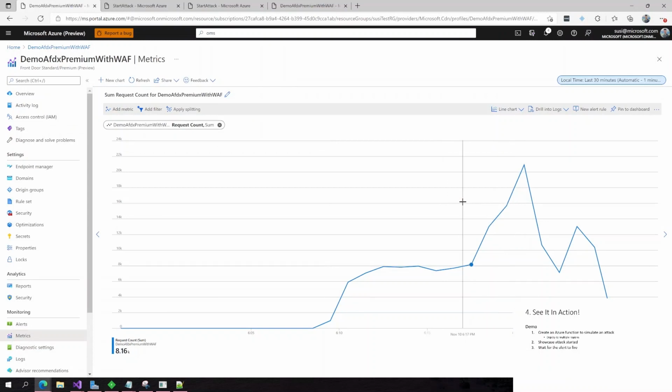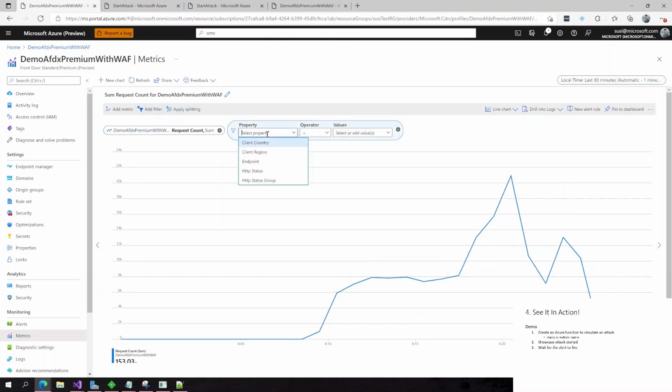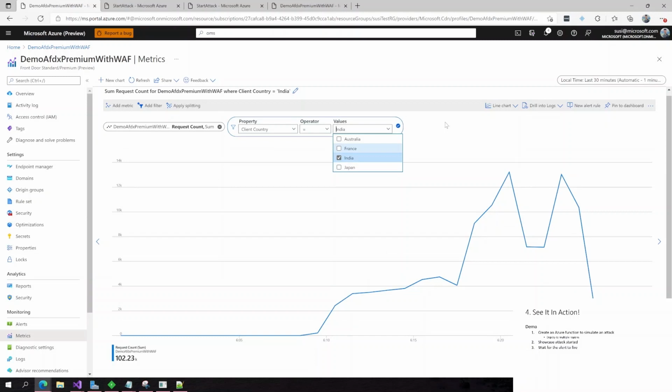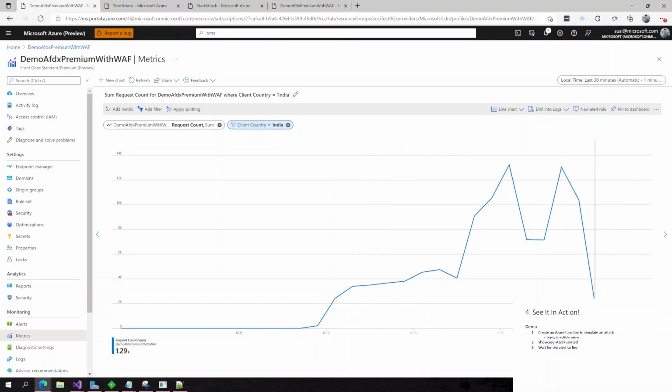Going back to the metrics, you can see that the request count increased significantly around 6:09 p.m. Let's add a filter for India. So the country is going to be India. Let's see what's going on. For India, there are about 102K requests in the past few minutes.